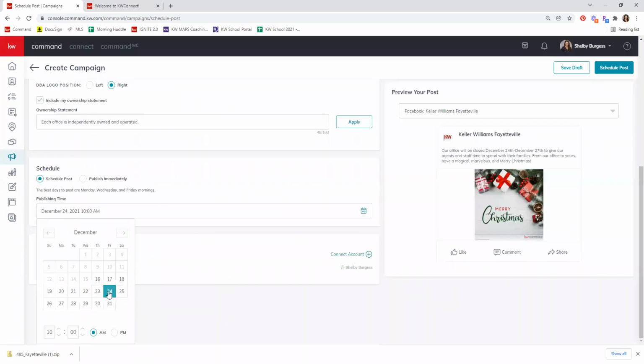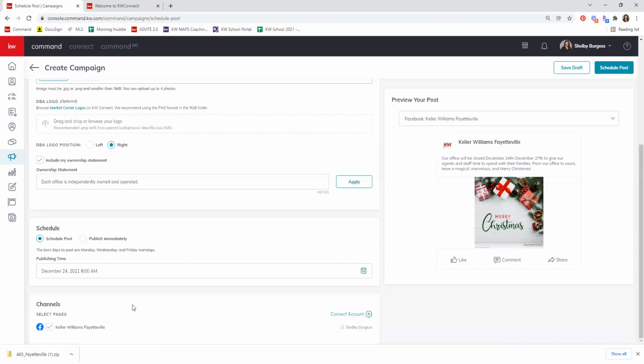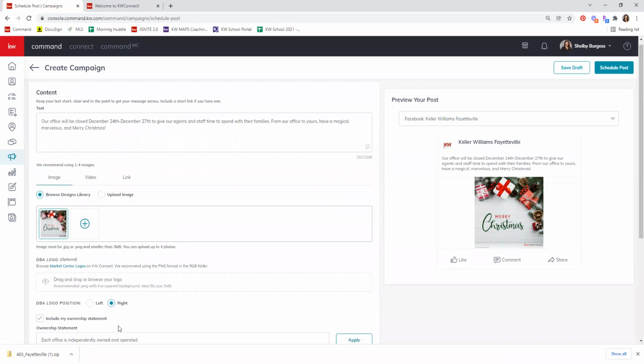I have it selected as the 24th, which is what I want. I want it to post on Christmas Eve. So I'm going to click on this and change it to an 8. I can use these options to bump it up if I want, but I want this to post at 8 o'clock a.m. and I'm just going to click out of there. So now it knows it needs to schedule the post at next Friday at 8 a.m. and it's going to post to Keller Williams-Fayetteville.